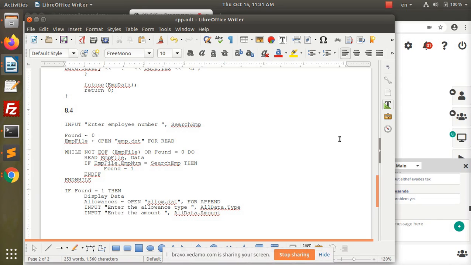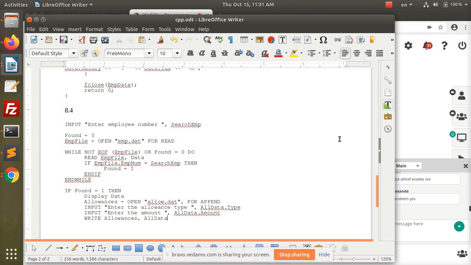Now I have the employee data already, so I'm not going to re-enter it. Now the file is open, so I will say write to the allowances file, write all data.